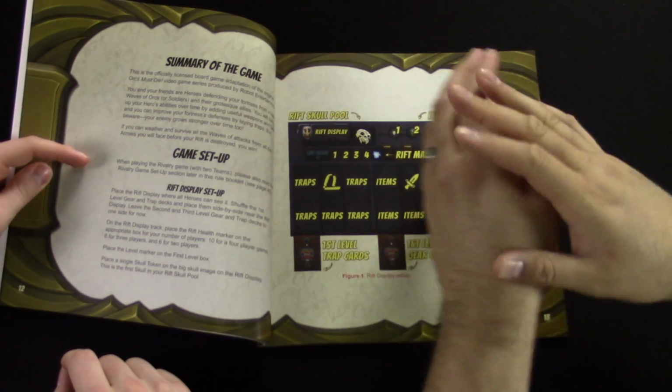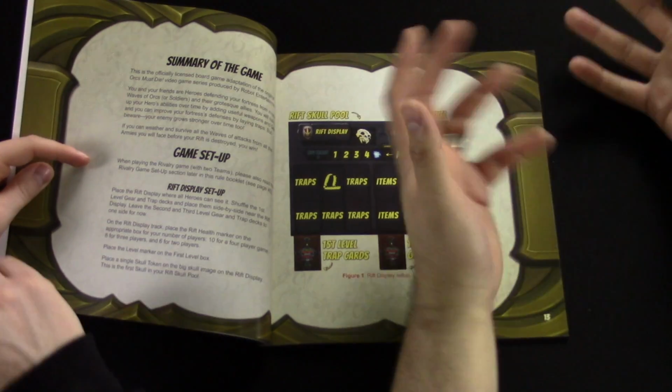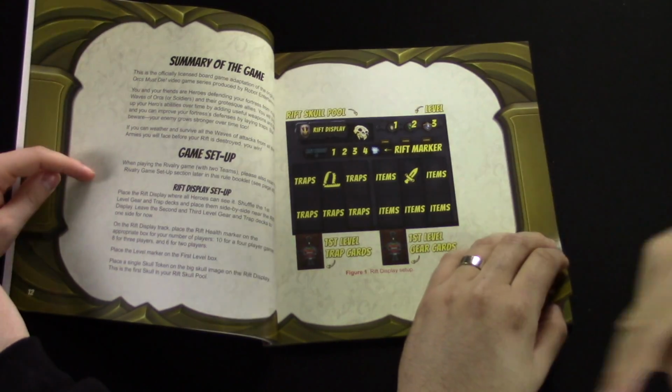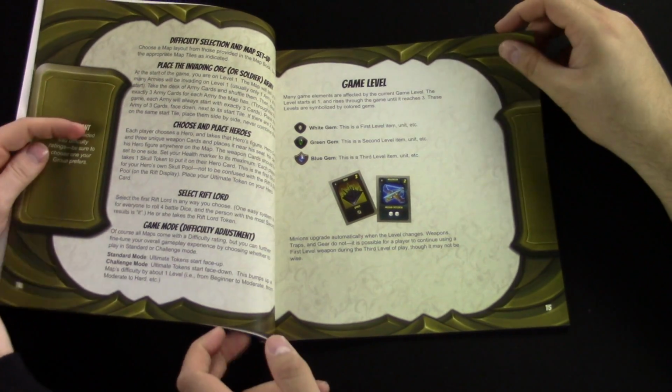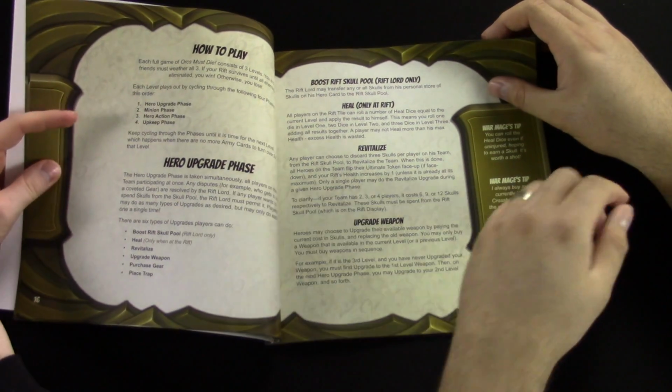The minions move through the level. The heroes can attack the minions. They can get attacked by the minions. And the level traps activate, and you just kind of go from there. Interesting. The game is very cyclical. You play a couple rounds, you'll be a pro in no time. But this is all just the game setup and stuff like that. But again, how to play.